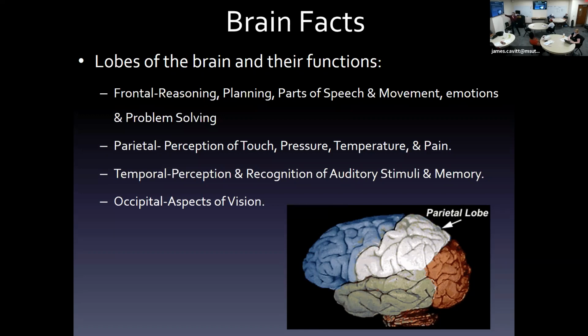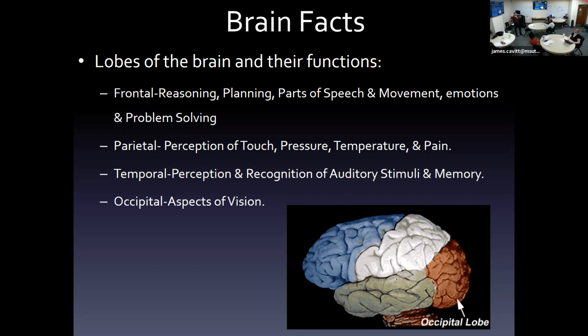Then the temporal lobe, right here, the gray area, is auditory perception and auditory processing and recognition happens in that area. And then the occipital lobe, that's the red area of the brain, is the vision area of the brain. And so it interprets, that's where math is. Math is not a language-based process, it's a visual-based process.